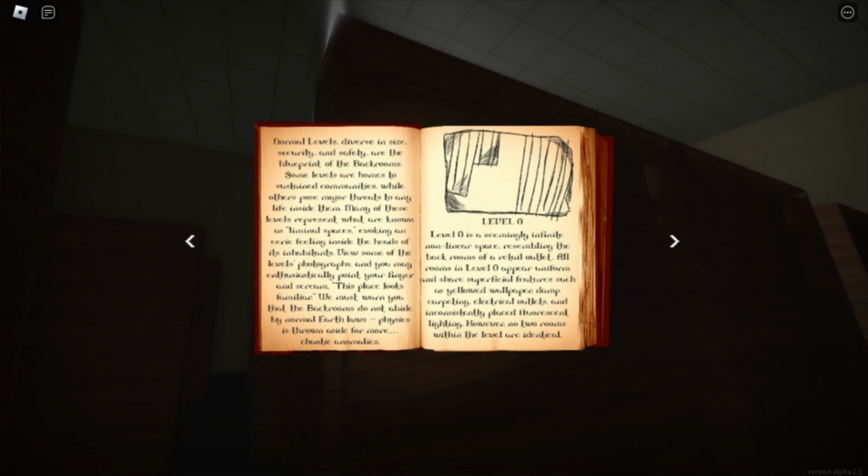Normal levels, diverse in size, security. You can tell by, like, the way he's reading this. He's, like, from the 90s. Or, not from the 90s. From, like, the 1500s because of the writing. So you have to read it like a noble gesture. Okay? Normal levels, diverse in size, security, and safety. No, that sounded more like an 80s cartoon villain. Alright. Come on, we're gonna do this. Oh, there we go, that's better.